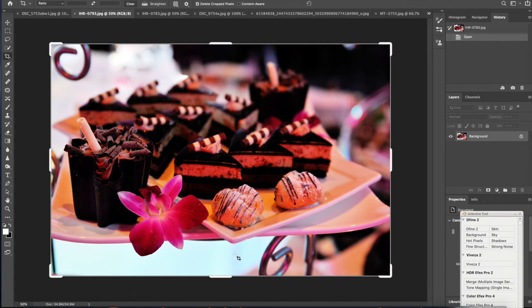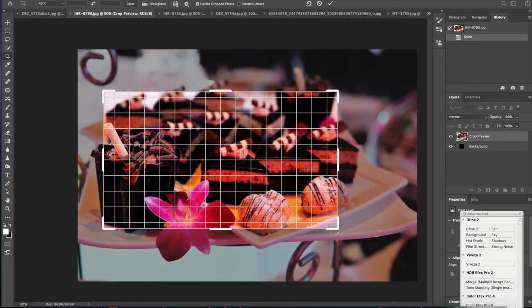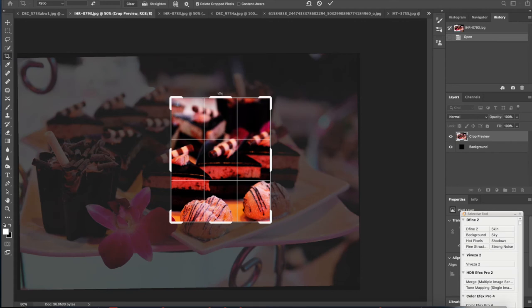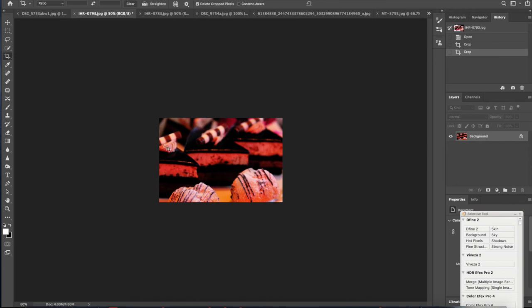Food photography is a lot of fun. This was a dessert tray from an event I was shooting. I liked the negative space with the flower originally, but I can come in and just get the essence of these dessert items — I might leave a little of the flower. I'll tilt it just a bit and bring it in so now we have a full-frame photo of food items. There's repetition in the pattern of the little chocolate bites in the background and the cream puffs in front. You might have existing food pictures to use, or just take a picture of breakfast, lunch, or dinner.